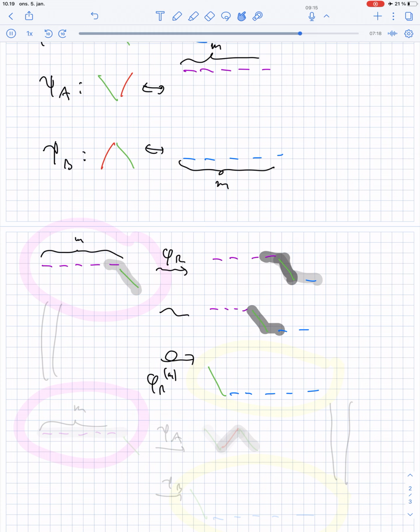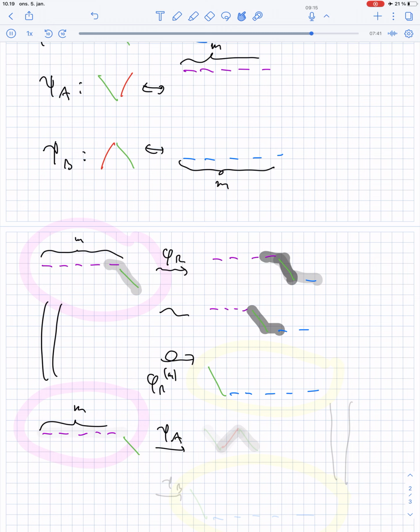Right? So you see, this is one thing that I can do to this element. But I can also do something else, which is a little bit faster. So I will take the element here and I will write it again, right? So I'm thinking of these two things as the same. And now I'm going to apply first psi a to this. How can I apply psi a to this? So of course, just as before, this is m long, right?